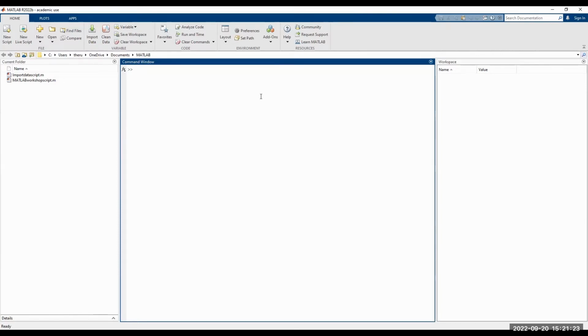On the left-hand side, you'll see a folder view, and this shows you any file paths or filing systems that you have come up with for your files within MATLAB. You'll see that I don't have a whole lot in here. I recently downloaded this new version of the software, so I haven't really gone through and organized things too much yet. But you can use this to come up with an organization system if you're using this for lots of different analyses. And you can use that to call up different data sets into MATLAB to do further work on.